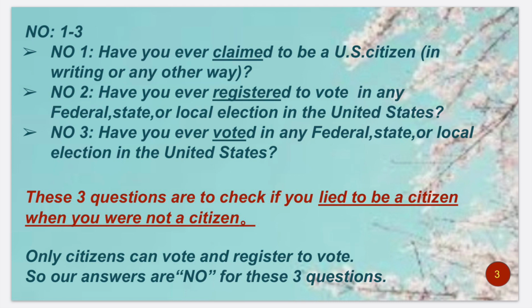Number 1 through 3. Number 1. Have you ever claimed to be a U.S. citizen in writing or any other way? Number 2. Have you ever registered to vote in any federal, state, or local election in the United States? Number 3. Have you ever voted in any federal, state, or local election in the United States?